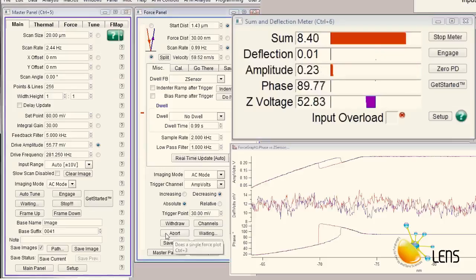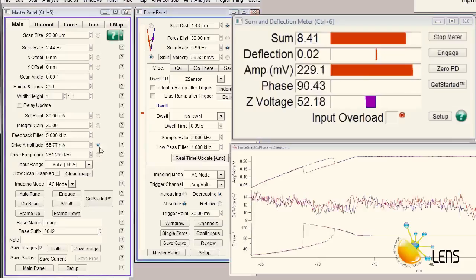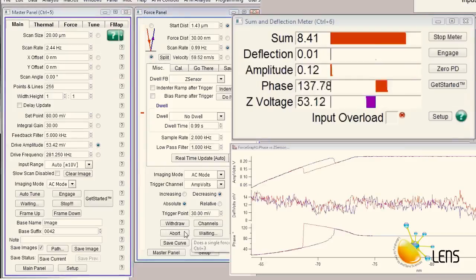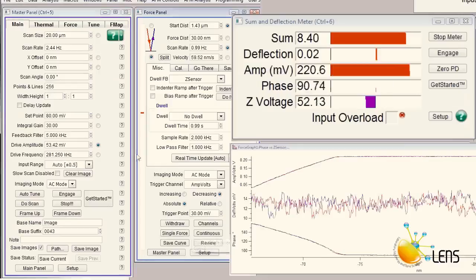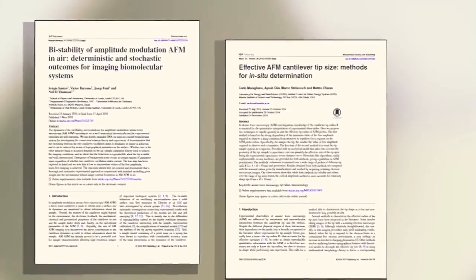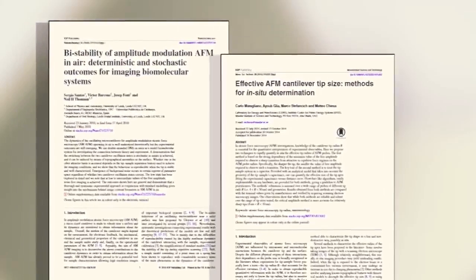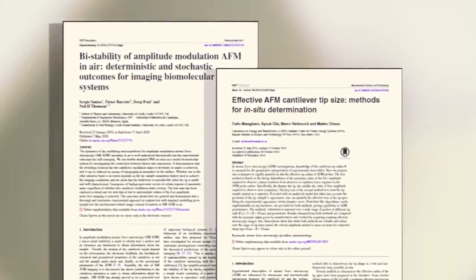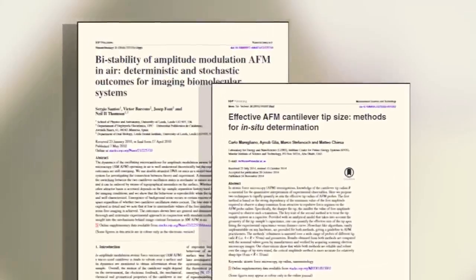It still exists. Let's try 220. It is gone. So 230 is the least free amplitude at which I notice bistability. So the critical amplitude for the cantilever is 230 mV.